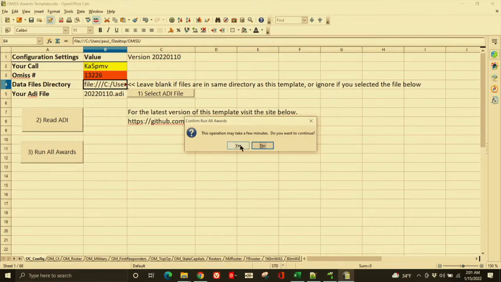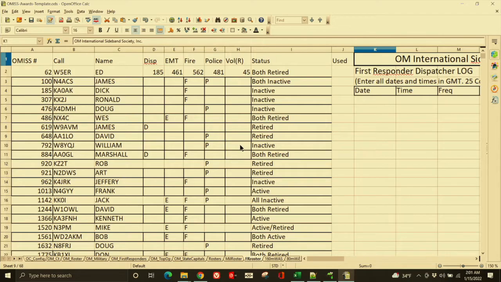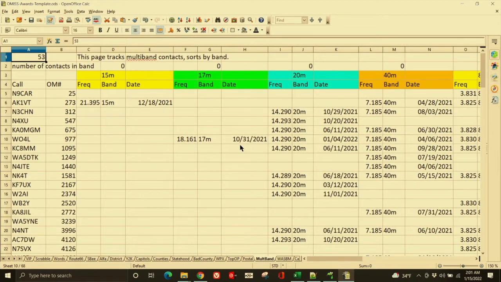I'm going to say yes to this, and then it's going to run through all of the awards, filling in all the sheets. This one's really cool because it shows you your 5x25, all of your contacts across the bands.